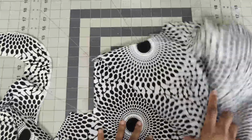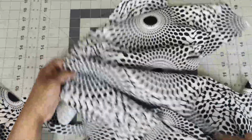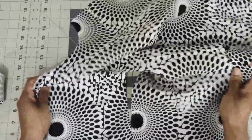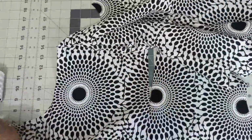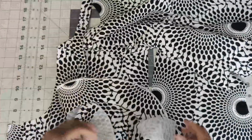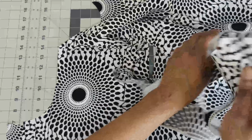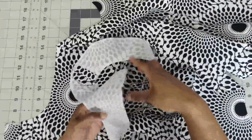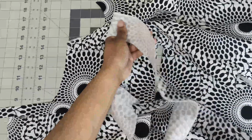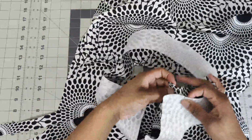All right, so with right sides together, you're going to pin your facing to your top. So I'm going to start at the back. So this is my back. My back is facing up with right sides facing. So I'm going to pin, starting at my back. So just make sure that you have the back sides facing down. And make sure you keep your ties free so that they don't get caught in anything.